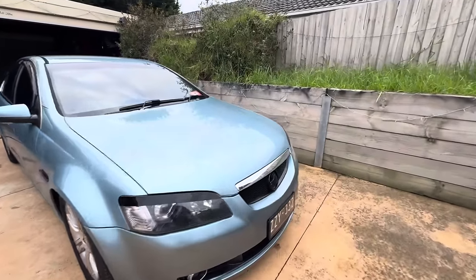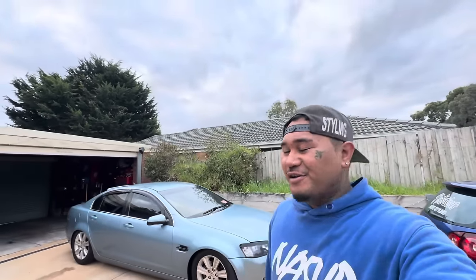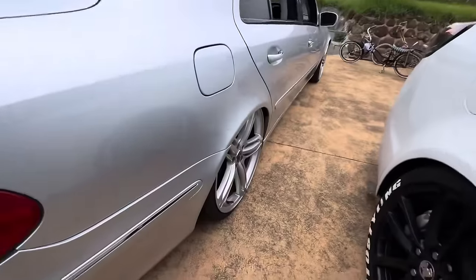Trismo Blue got defected. There's only a matter of time before this gets done, but hopefully touch wood. But what do you guys reckon of the ride height of the VE Calais? You already know on this channel, we slam everything. Well, not everything, but you know what I mean.